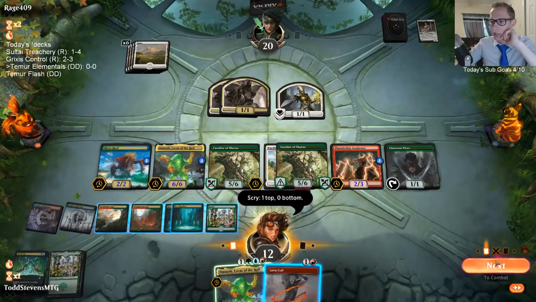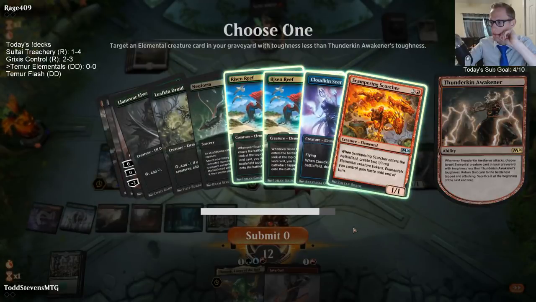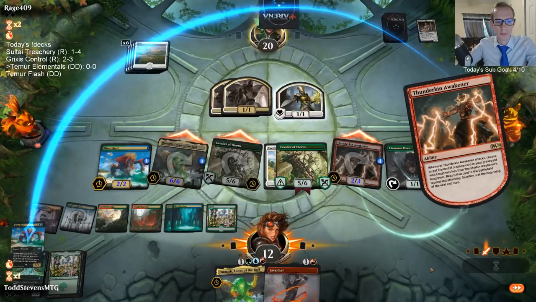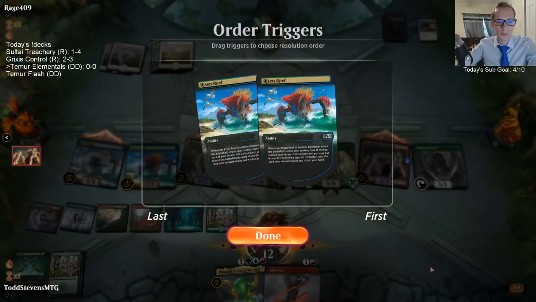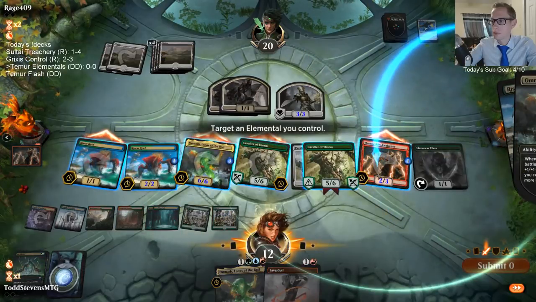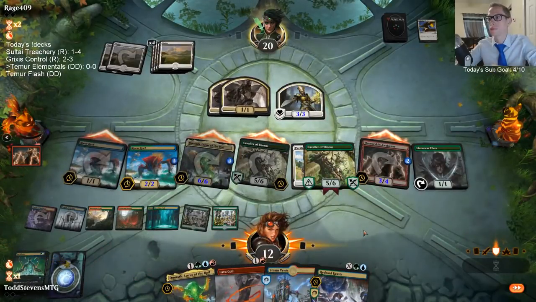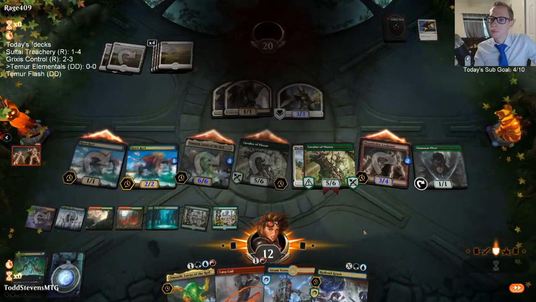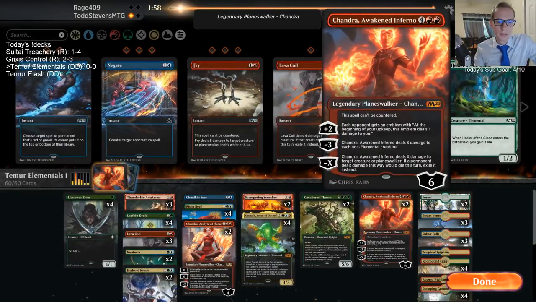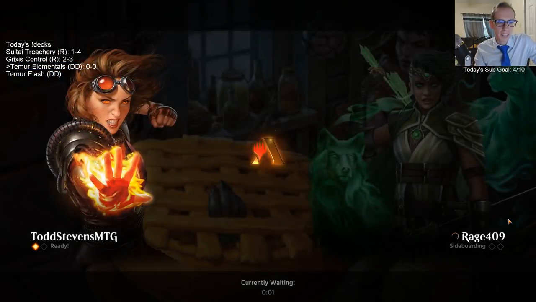All right, let's grow Awakener. I could get Settle the Wreckage. That could happen. All right. That did look like Sparky's deck. That could be Sparky's deck.